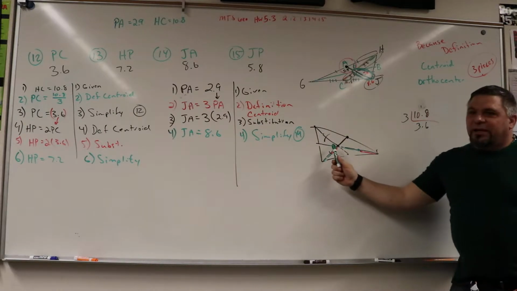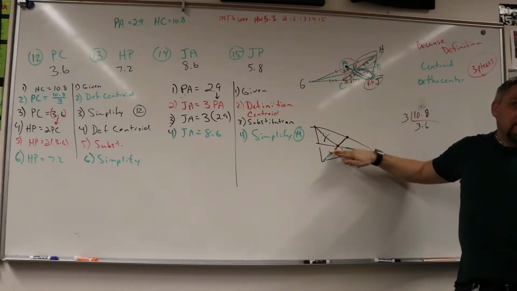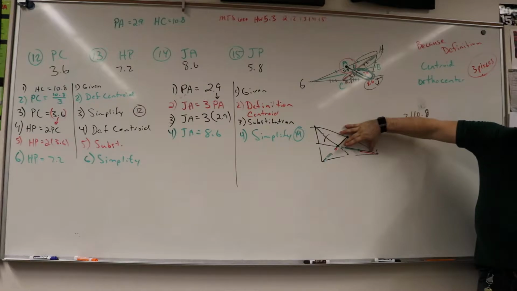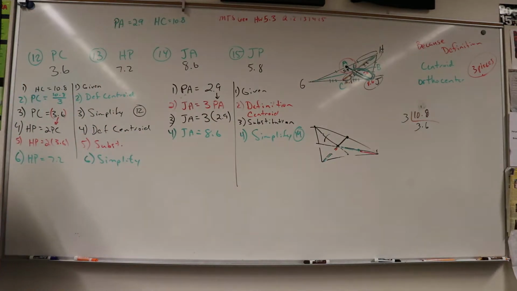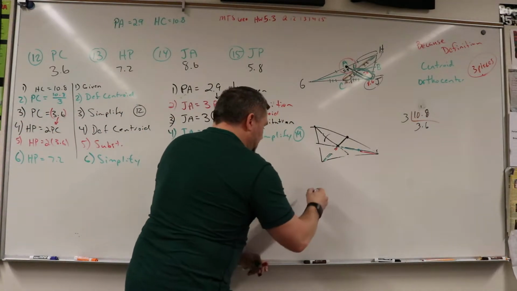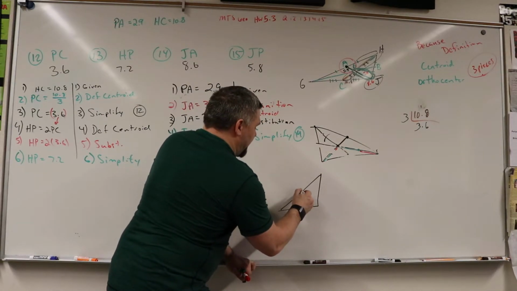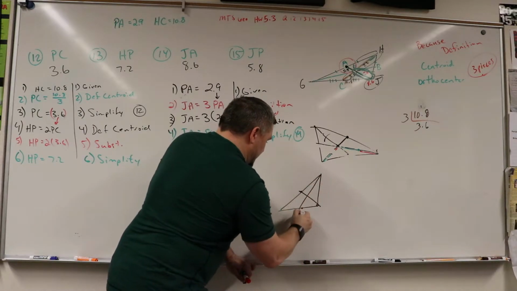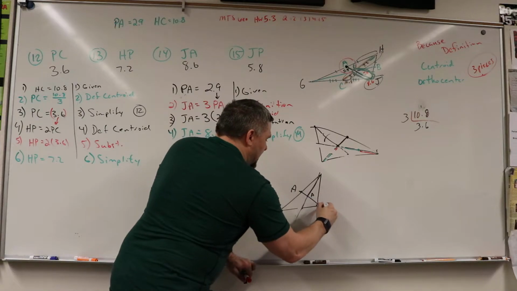So if we said that the AP was the one tiny piece, and the JP was the 2 pieces, how are we going to find the JA? Or sorry, not JA, JP. How are you going to find that JP? So let's draw this triangle one more time. It's like this, and we have this piece and this piece. We have this piece, and it goes like this, and A, P, and J.